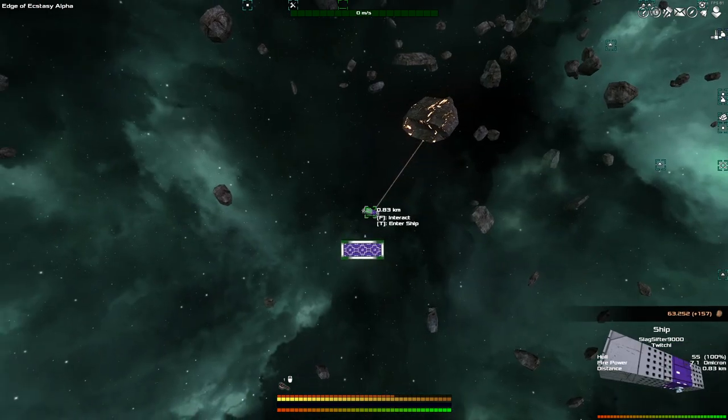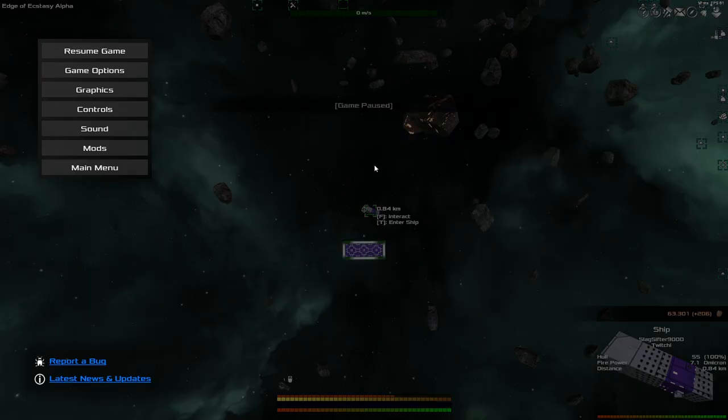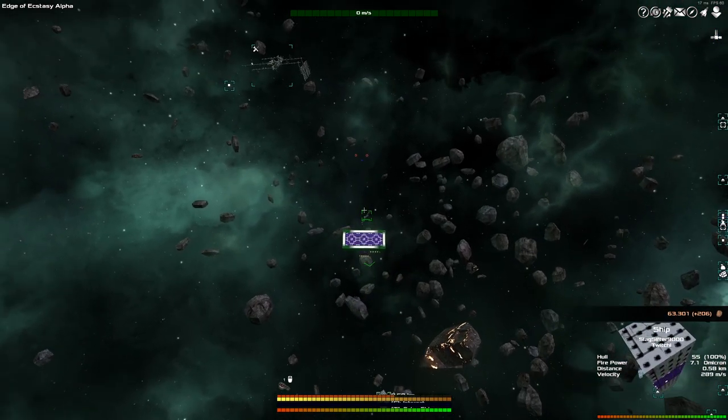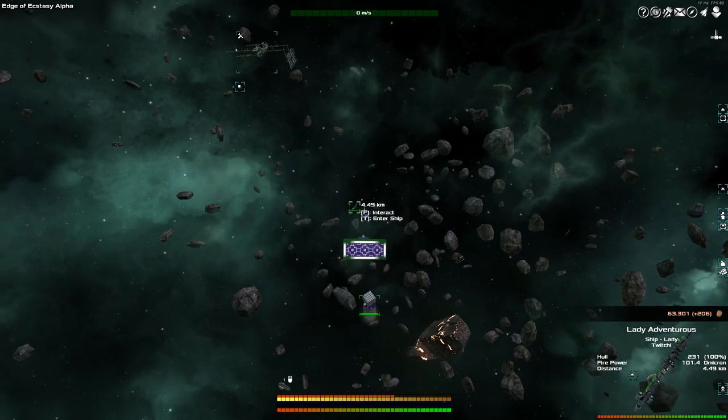You know what? That's enough. Let's get hold of you. Orders: follow me, escort me. Thank you very much. And then you over there, you seem to have stopped following me when I started jumping around in the different ships earlier. Escort me as well. All right.